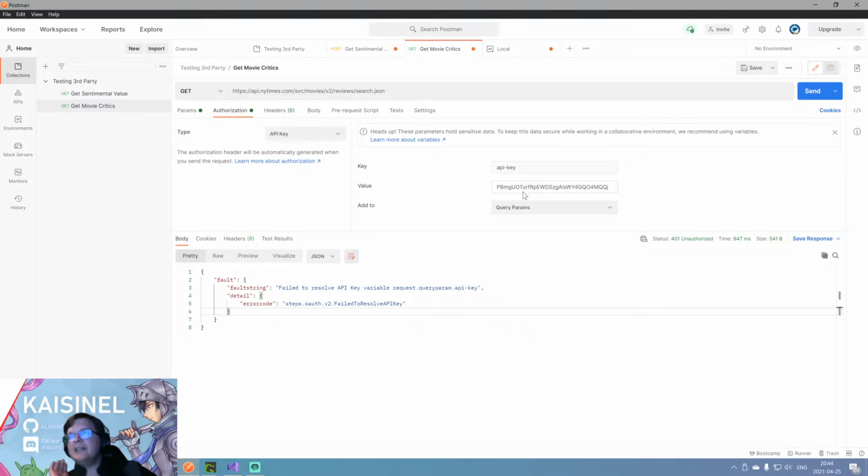And in my API key, instead of this, I will use a variable. This one. And I should be able to use an environment local.